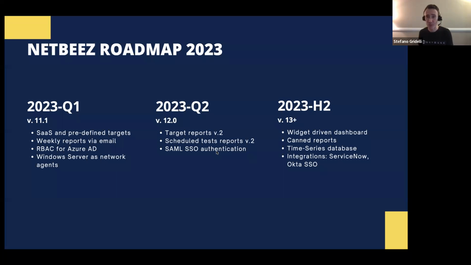Lastly, for the second half of 2023, of course, tentative, but we are working on a widget-driven dashboard. For example, now the dashboard is fairly static content. You cannot change what you're going to display. Well, now with the widget-driven dashboard, you have the ability to enable or disable certain specific widgets that better reflect your use case. That will also trickle into reports, so you will see those same widgets. You can receive it in a report, for instance, via email, exported via PDF, or perhaps also published as a public dashboard.